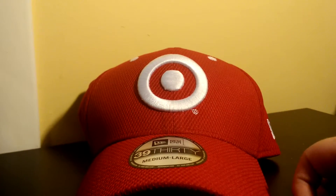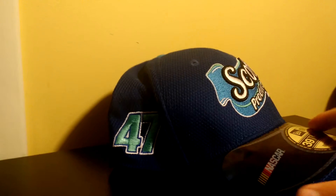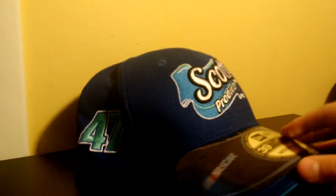First thing, I got a Larson hat — Chip Ganassi Racing, and on the back it has 42. And if you guys don't know, AJ Allmendinger is one of my favorite drivers, so I ended up getting his hat too. These hats are really nice — they're the authentic ones. This one is very nice.